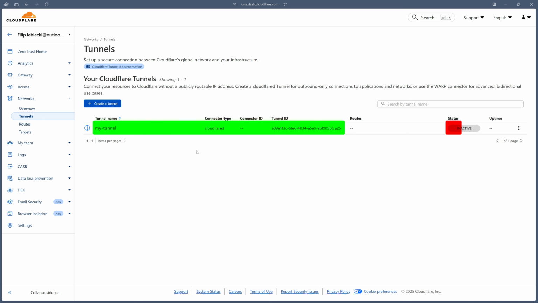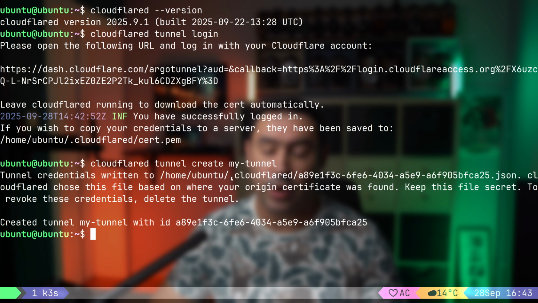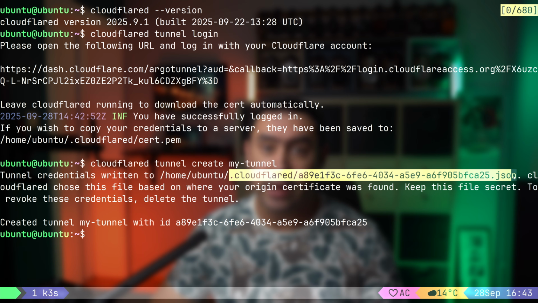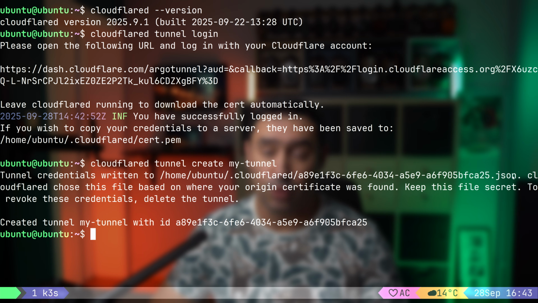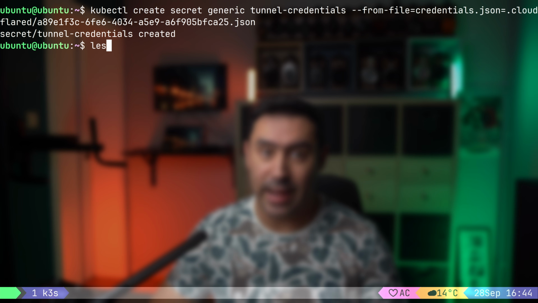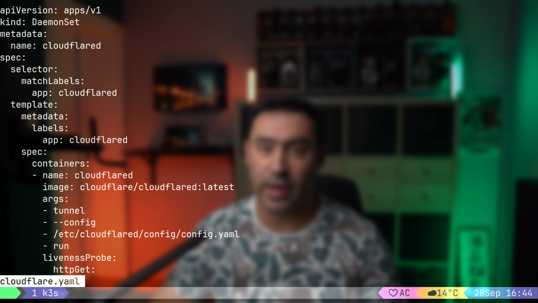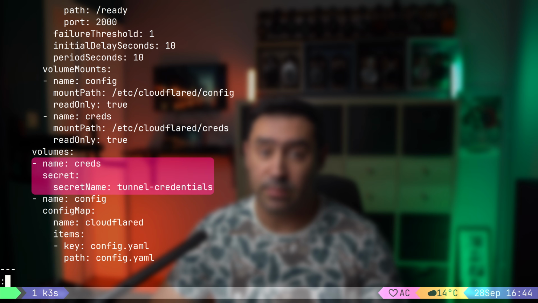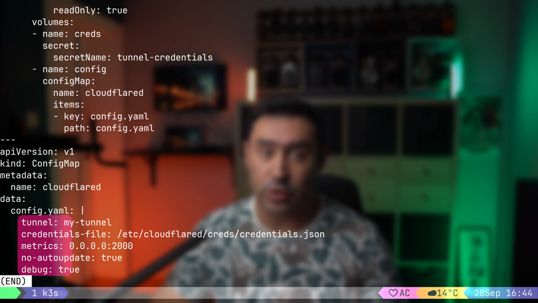But it's currently inactive. As we want to run Cloudflared as a Kubernetes pod, let's prepare its configuration. To keep things secure, I will load the tunnel credentials into a Kubernetes secret. Next, we'll apply a manifest file that deploys a Cloudflared pod. Nothing fancy here. We are just using the official Cloudflare image. This pod brings the tunnel up with a specific configuration. The credentials are pulled from the secret and the configuration is defined in the manifest below.